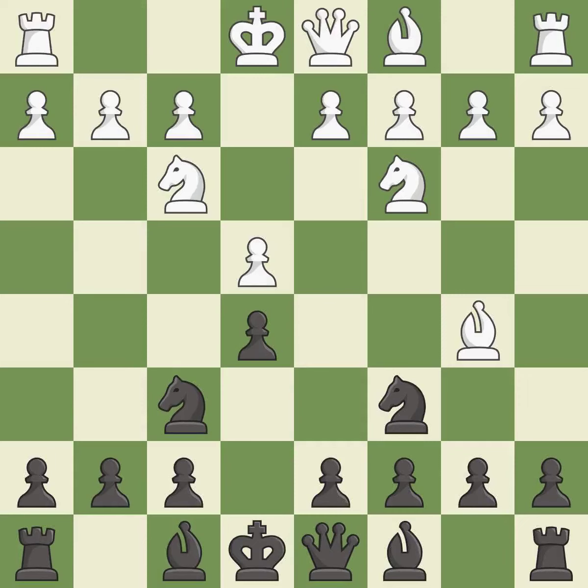Bb5 develops the bishop, attacks the c6 knight and prepares castling. Nd4 centralizes the knight and attacks the bishop on b5 and the knight on f3. Bc4 retreats the bishop to a safe square while keeping it on the active a2-g8 diagonal. It is the last book move.